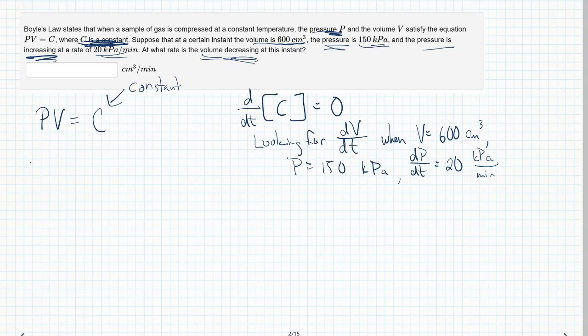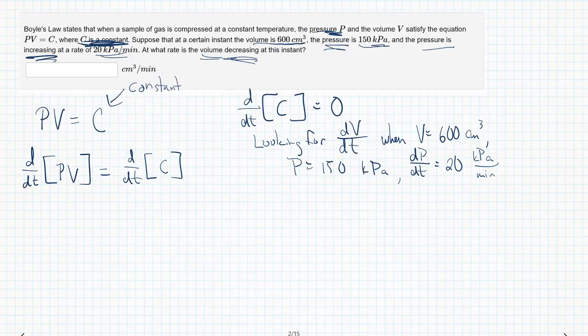So now we want to take the derivative. So you take d/dt of PV equals d/dt of C. We already know one of those derivatives. Can someone tell me what rule we need to use on the left-hand side in order to take that derivative? Any ideas? We have a whole bunch of derivative rules, and this one gets a bit trickier because we have different variables listed here. We have a P and a V, and they're multiplied. Anyone know what rule we need to use in order to take that derivative?